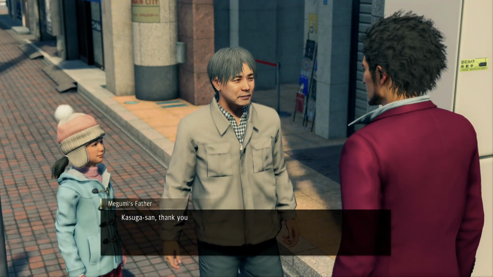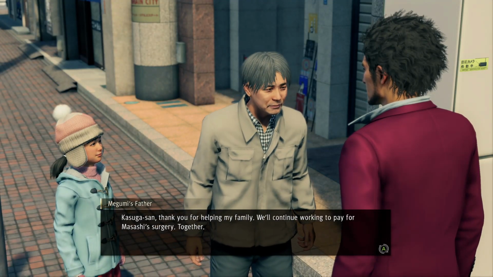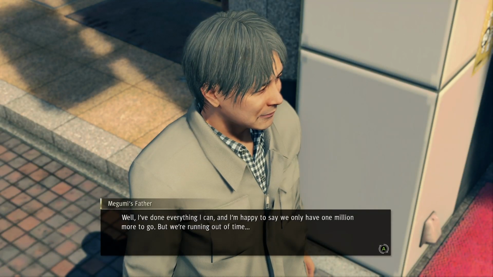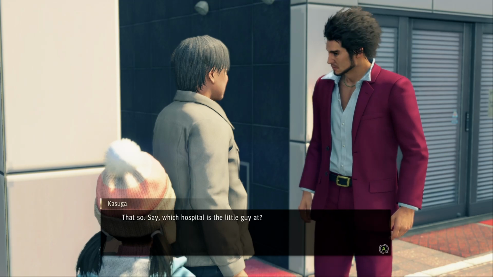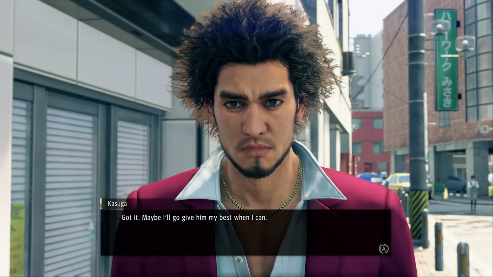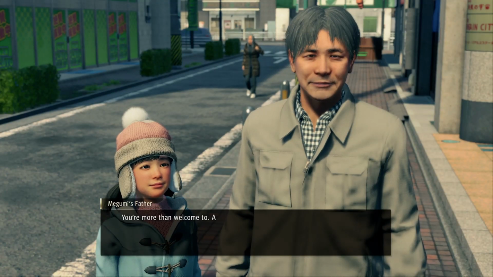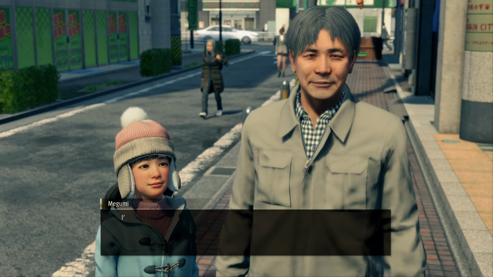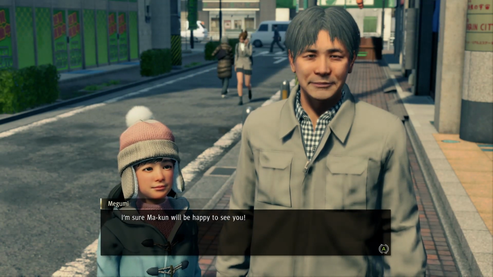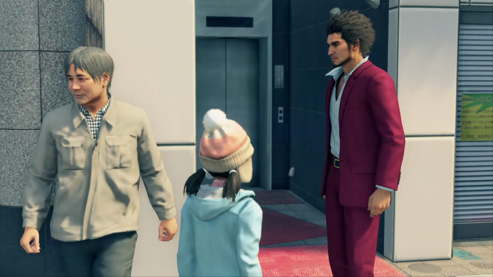Thank you for helping my family. Continue working to pay for my surgery together. I have 1 million more to go. I just give it to you. And lots more right over there. Maybe I'll give the rest. You're welcome to after all. Our whole family's dead to you. I'm sure Mike and will be happy to see you. You know what now? Thank you so much.